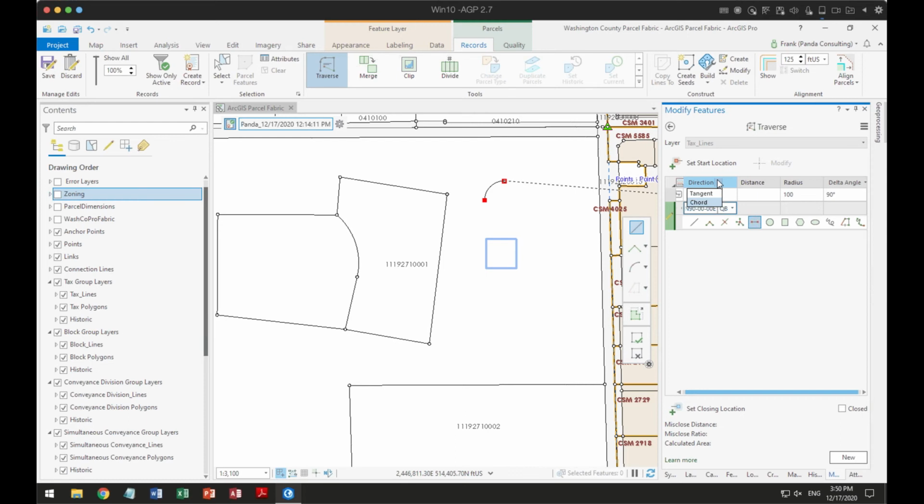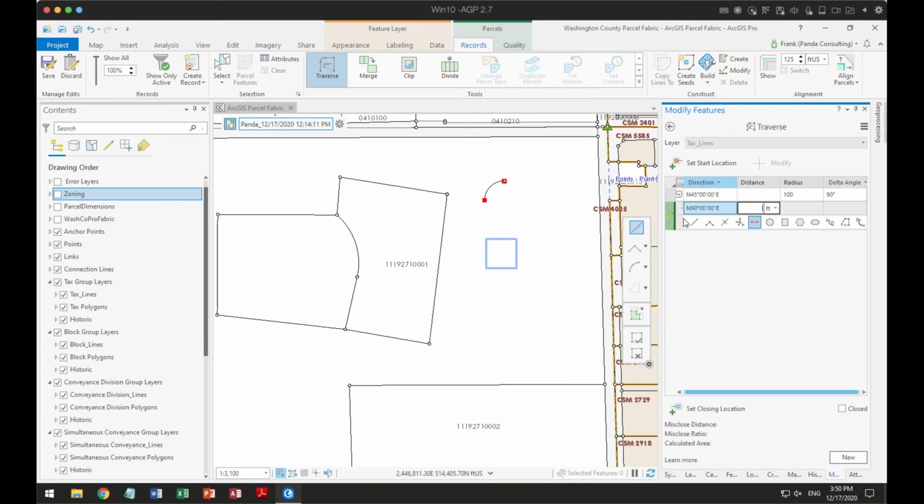But this allows you to go and set what type of bearing is on here as your persistent default bearing. If you're going to put something in there that's not that default bearing, you still have to use the overrides of TB for tangent bearing and CB for chord bearing and RB for radial bearing. But at least they allow you to go and set the default bearing type for a curve on here.